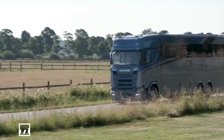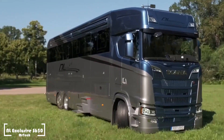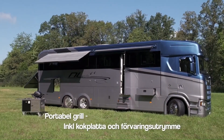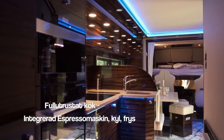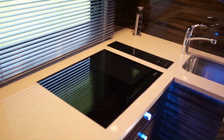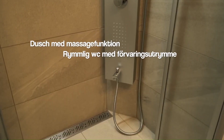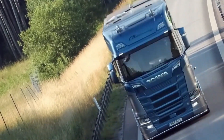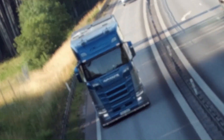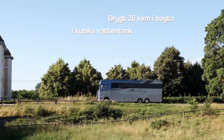The NL Exclusive S650 is a luxurious motorhome based on the Scania S650 chassis, built by NL Motorhome in Sweden and renowned for excellent quality and extensive customization choices. It can accommodate up to eight people for sleeping across multiple configuration options, with a large slide-out living area, a fully functional kitchen, and a shower-equipped bathroom. The NL S650 is powered by a 16-liter V8 Scania engine generating 730 horsepower.